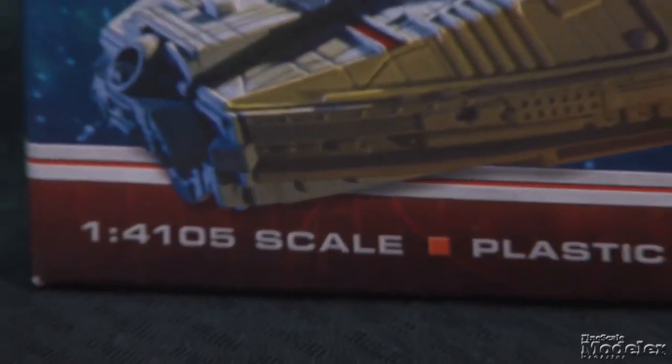Finally today, we have a kit that Aaron Skinner has been very excited to see. It is Mobius Models' 1/4105th scale Battlestar Galactica. When Monogram first released the original series Galactica, it was a box scale — to fit it inside the box, they made this odd scale, figured out to be 1/4105th. When Mobius decided to do kits from the new Battlestar Galactica series, they matched that same scale so you could display it alongside the Monogram kit. Now with the original series kit, they're doing the same thing, so they'll all be in constant scale.